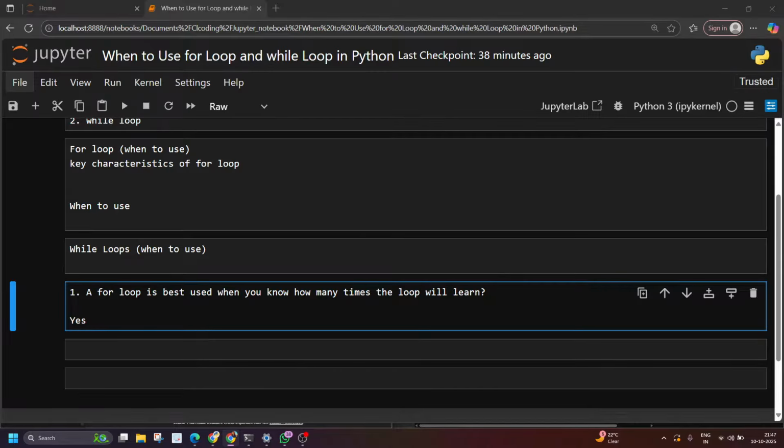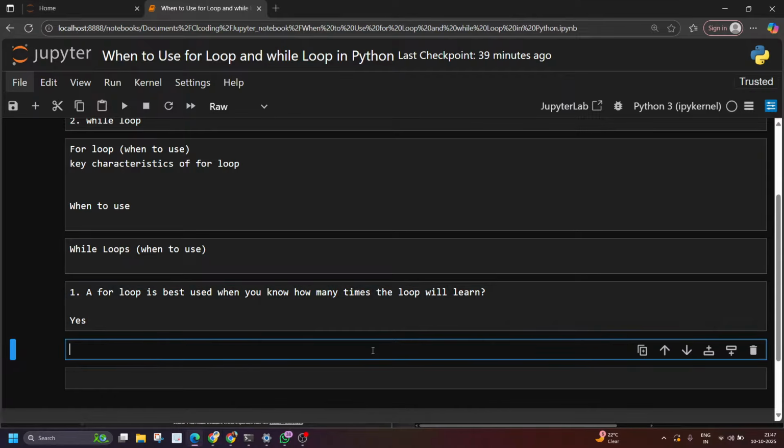Okay, now we'll move to the second question. A while loop will always run only once. This is also a very nice and interesting question. A while loop will always run only once.